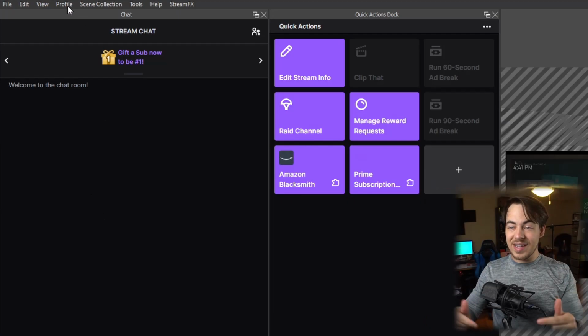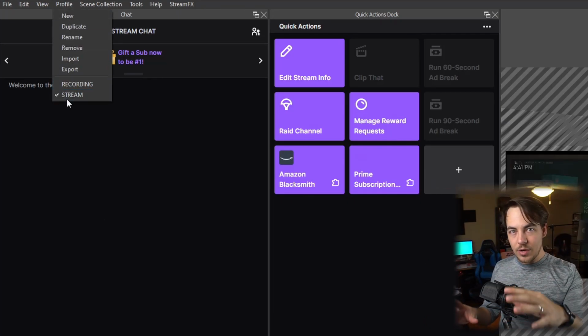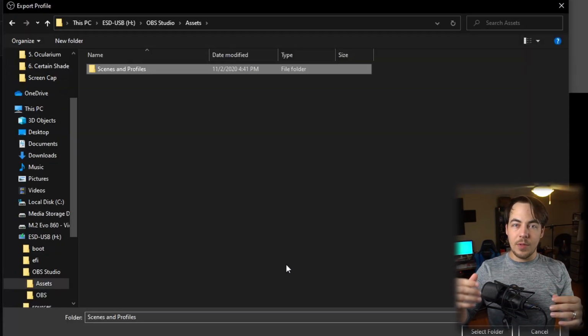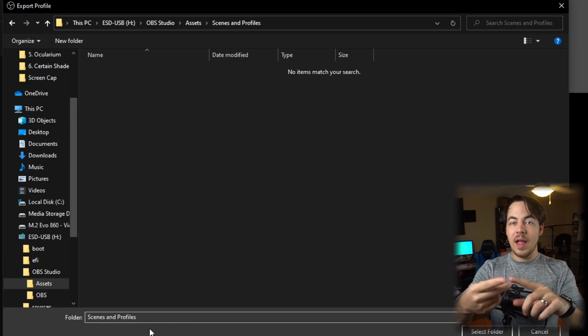The way we are going to go into detail, though, that's going to bring most of the settings over to try to make this as convenient as possible, is we're going to go use the in-house OBS import and export options. Open up your desktop version of OBS, the one installed on your PC right now. We're going to simply export your scenes and your profiles.